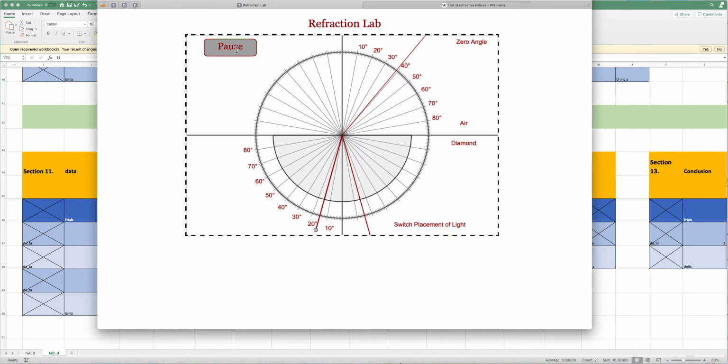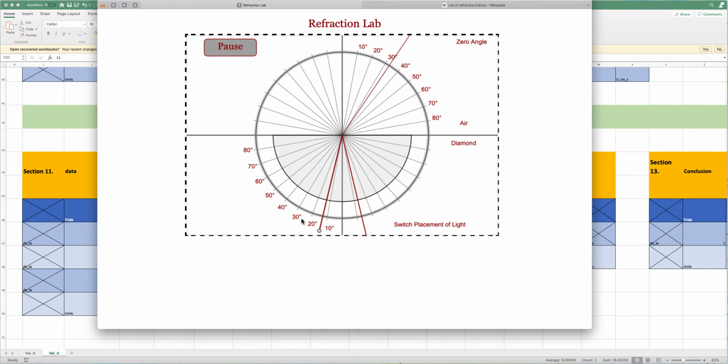So if you just run this, you can see right there, the light beam disappeared on the transmitted side. So that's going to be the angle that you want to find. You just have to wait for it to come back. As it comes back, there is going to be an angle where the transmitted beam appears. I'll try to see if I can get it myself here. So this is going to be around right there, about 27 degrees, 26 degrees. That is going to correspond to the critical angle for diamond.